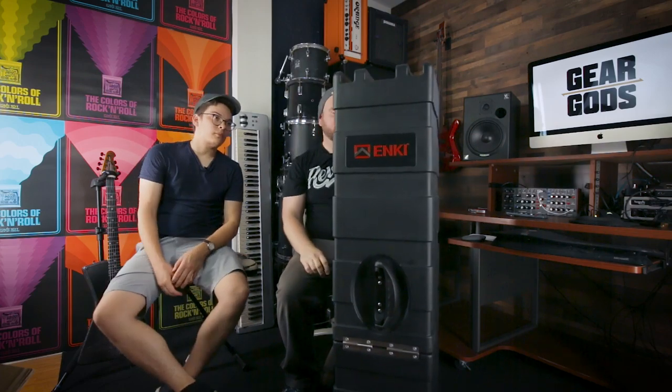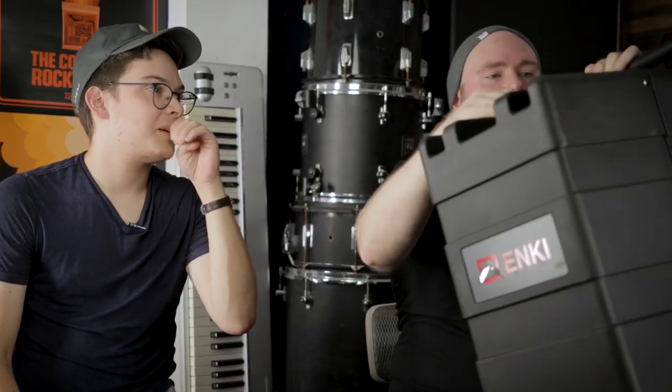So the guys who started ENKI, at least one of them, used to work for a cooler manufacturer. That apparently informed the design of the ENKI because they wanted to make it at least kind of waterproof and really super sealed. It'll keep your guitars fresh, seal in the flavor, vacuum packed. That's the ENKI, promise.